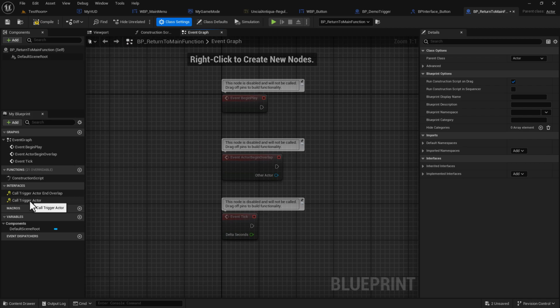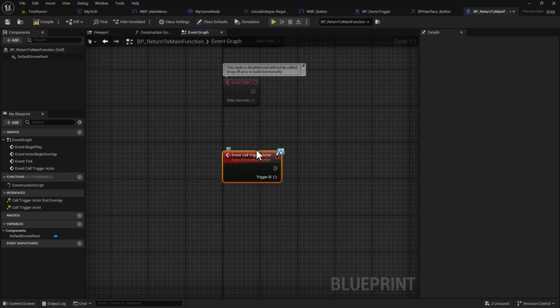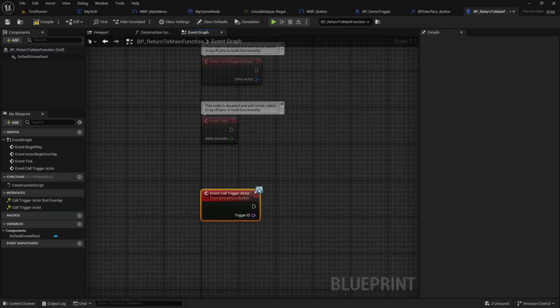And this is the call trigger actor. And if I double click this, you'll see this is what gets called, and there's a trigger ID right there. But we don't need a trigger ID because this is the only blueprint that's implementing that particular interface for now. So we don't need to worry about the trigger ID. But at some point we might need to.